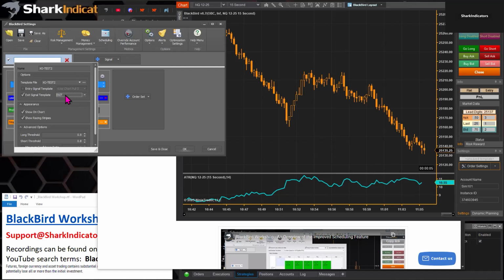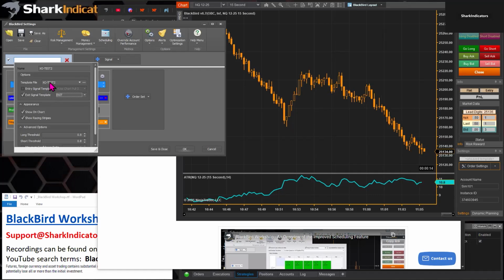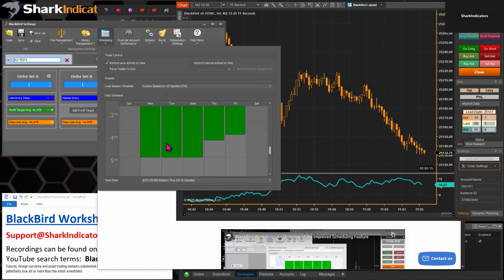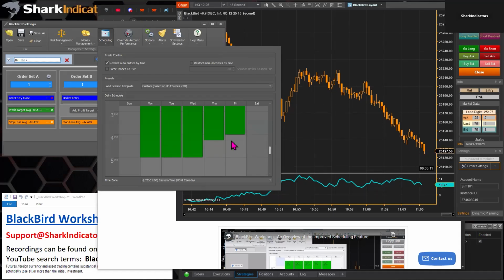So that's your workaround: use bloodhound exit signals to make sure that BlackBird closes all of your open positions and cancels your open orders at whatever time of day you want at the end of the trading day.